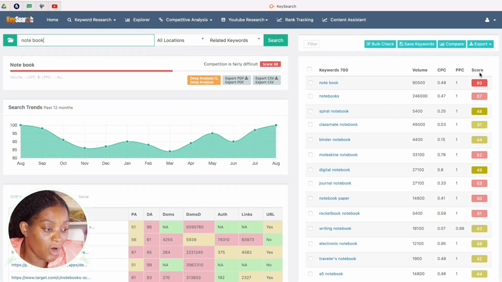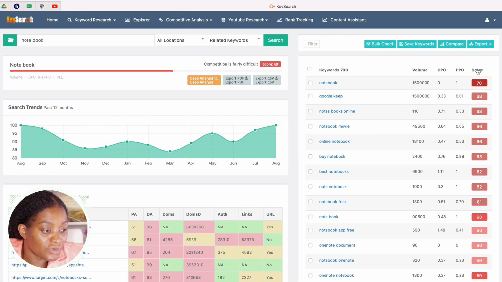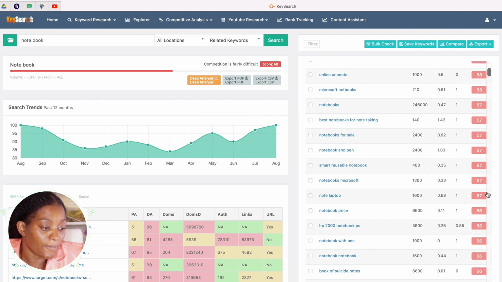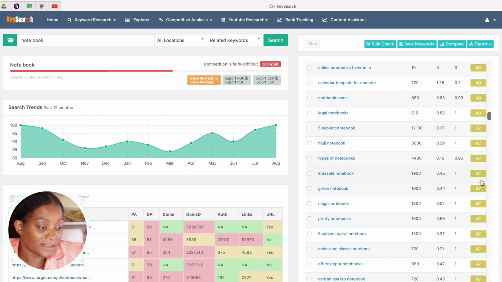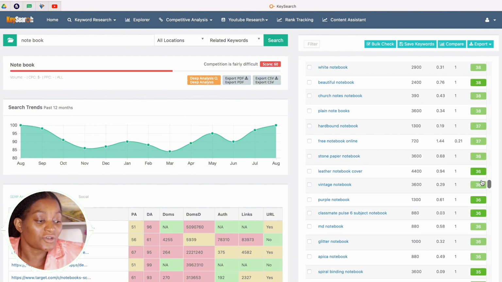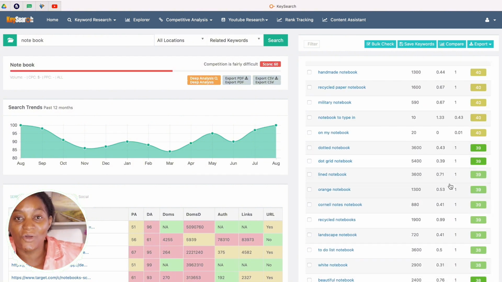If you look at this score column, what I normally do is click on the score so that the scores are arranged, and from the top they are the ones that have very high volume. If you see red, these are the number of searches for notebook. But what I normally do is scroll down, past these ones that look orange, and go down to the ones that are green. These are the areas where you can easily compete.